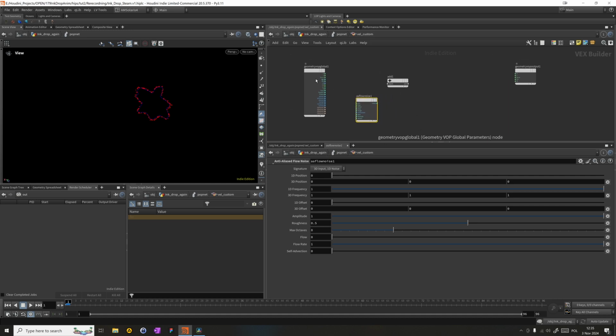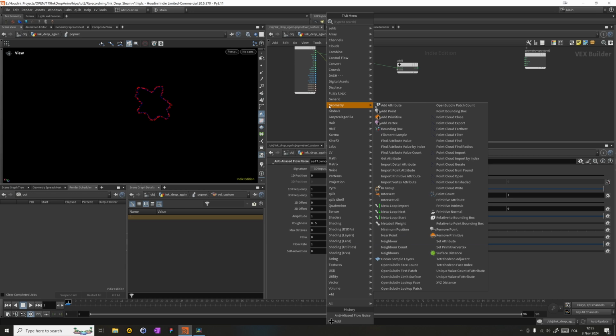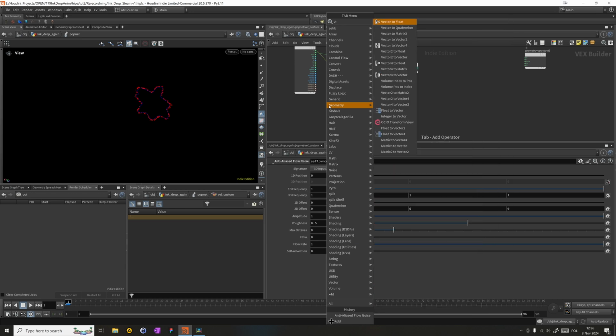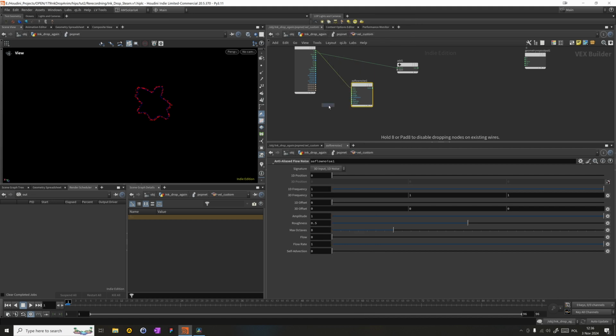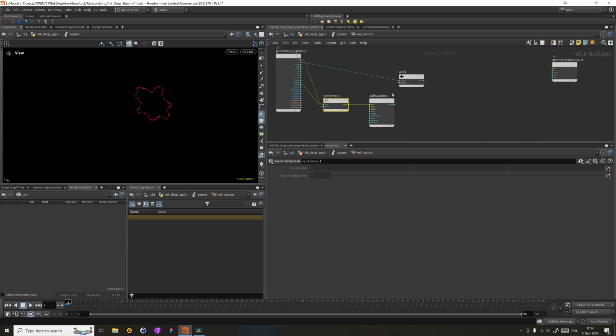Alright, so we are adding the velocity to the add and position to the noise, and we want this noise to be 4-dimensional so that it's super complex. So let's do vector to vector 4 and put this in this position here and add a frame number to it as its fourth component.